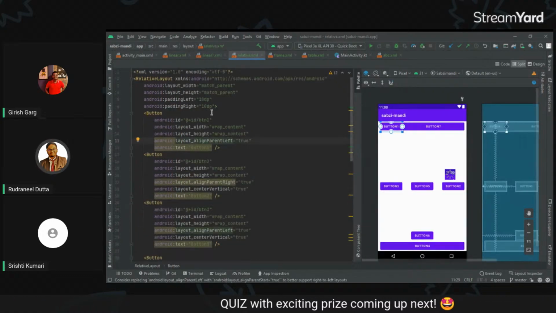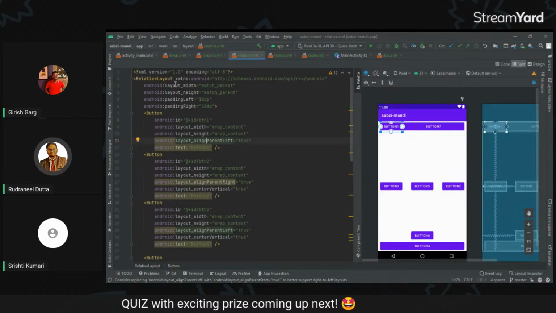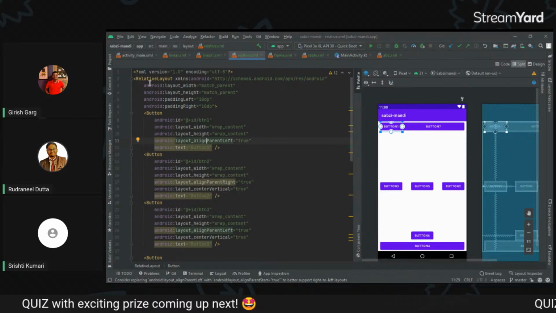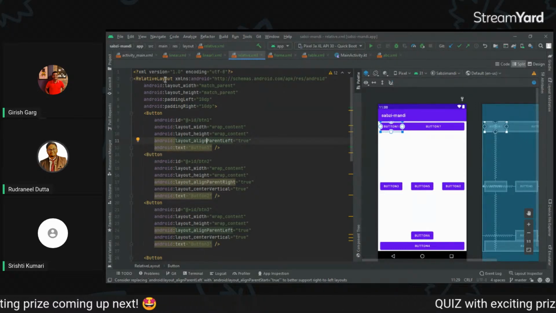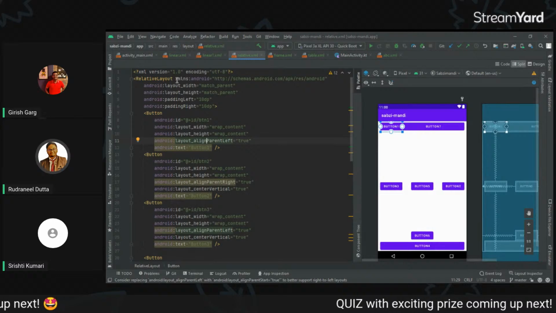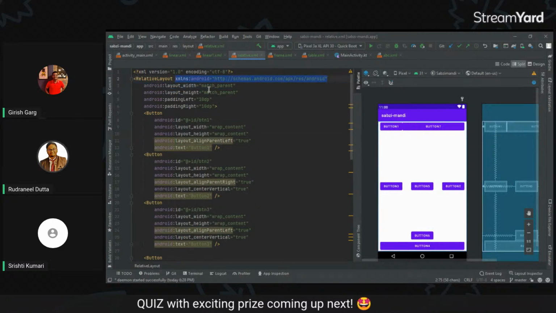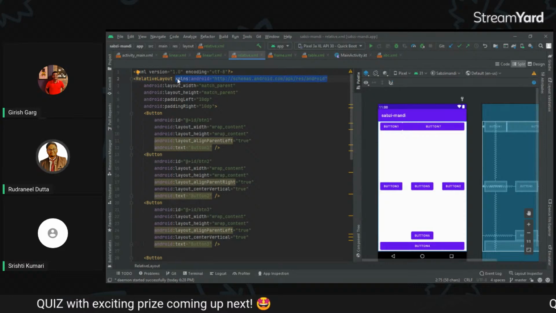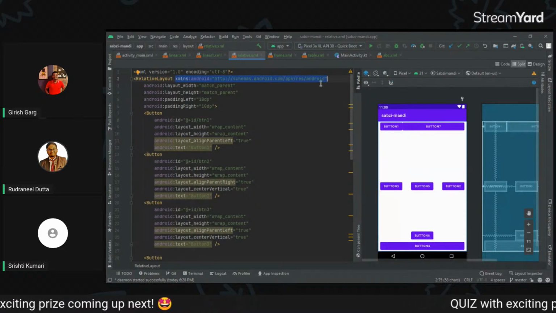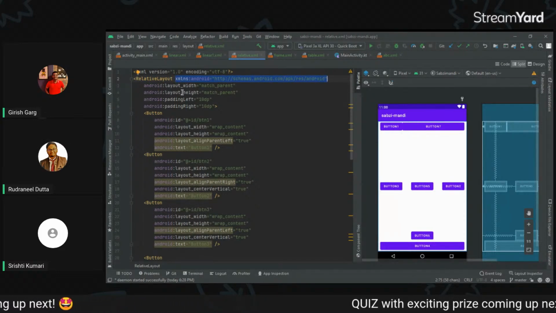So this is a relative layout. In this relative layout, at the first you have to start writing with the relative layout part, and you have to copy this one from the default. When you create the default, you will have a constraint layout over there, and you have to copy this line from there and paste it over here.